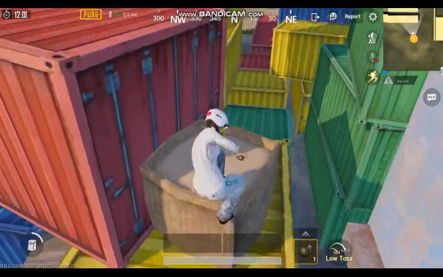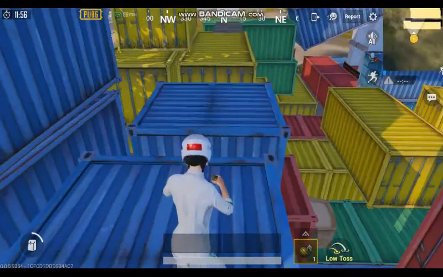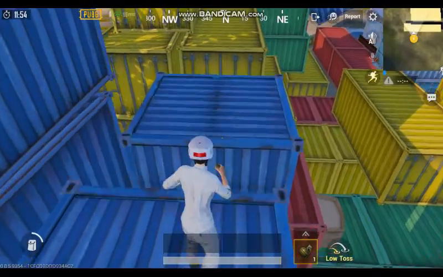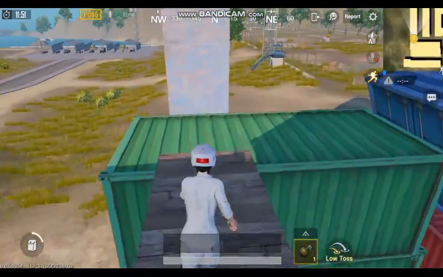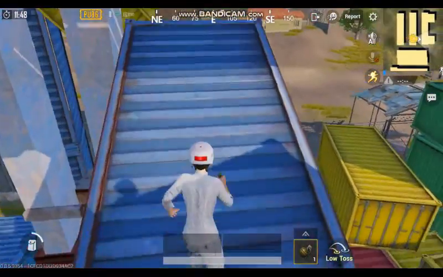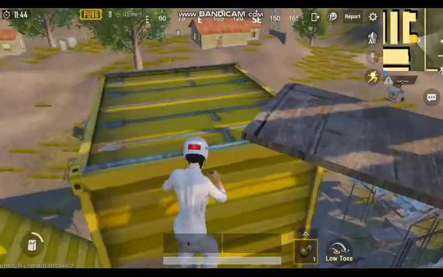If you have seen my previous video, you can see it to how to get a ghillie suit, desert ghillie suit. It's in the I button in the top right corner. You can see. You know how to climb this crane.